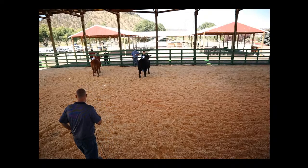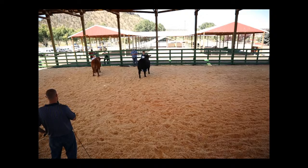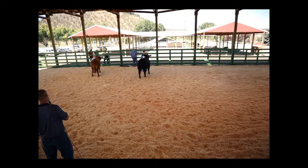Young lady's red steer that's going to be second, and we're going to make both these steers blues. But the young lady's steer that's going to be second, one that I think just again very practical. He checks the boxes in terms of basics and fundamentals. This steer's pushing it in terms of how heavy he is. He's right at just a few pounds shy of 1,500 pounds. That's as big as we need to make these things.